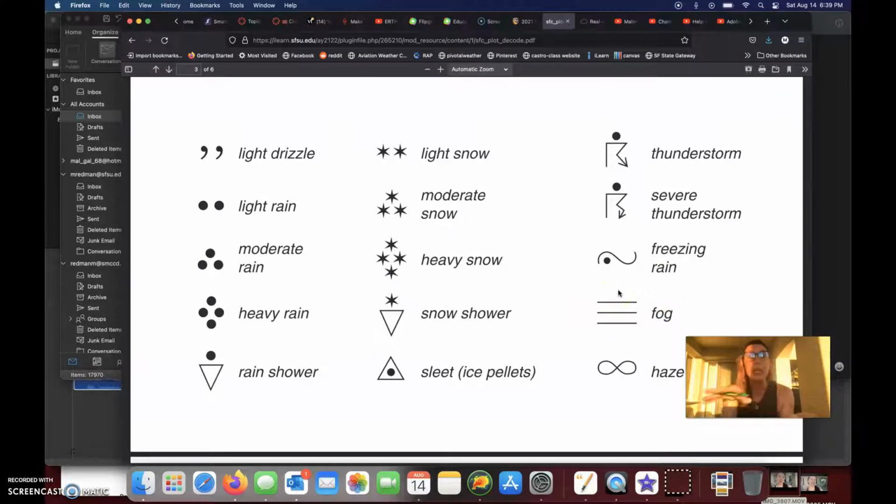That just looks like lines. And that makes sense, right? Because here in the Bay Area, we get that stratus all the time. So, looks like layers of blankets almost, right? And we see that one all the time. We also see haze quite a bit in this area as well.